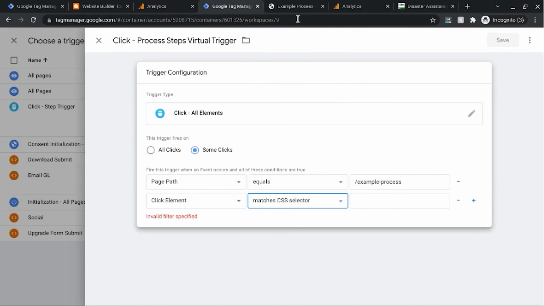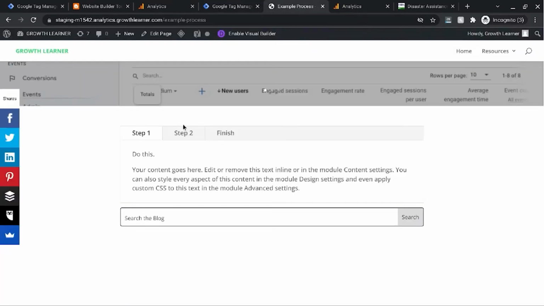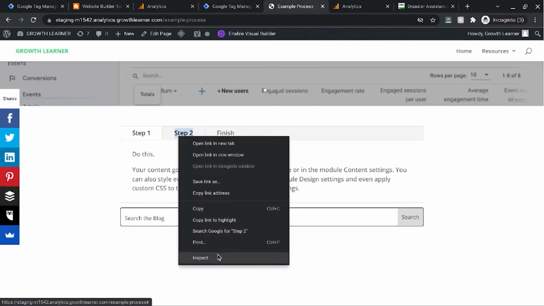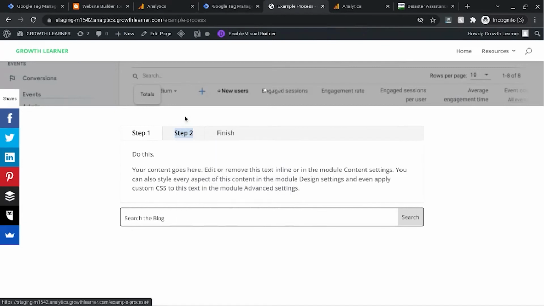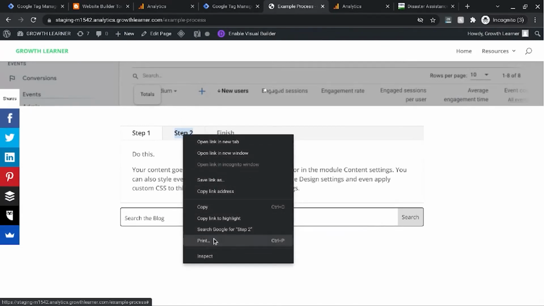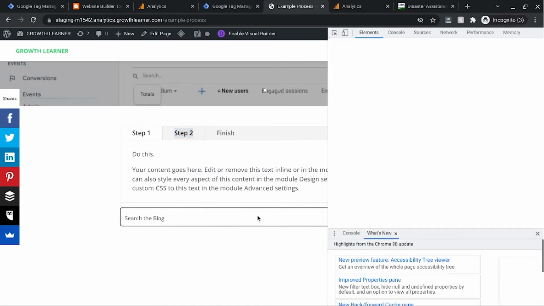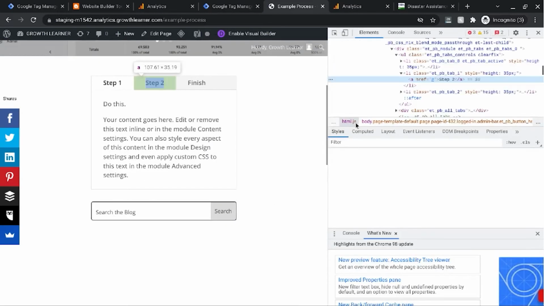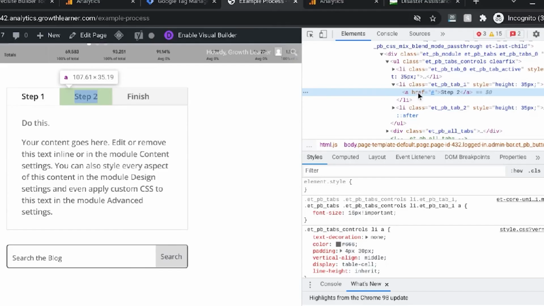CSS selector. Now we'll go back to our page and identify the CSS selector that will match clicks no matter which step that we click on. So we'll right click, select inspect, and we can see that it's also an href.